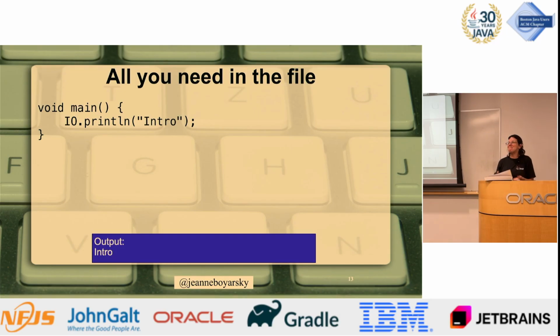But again, it doesn't matter what the class name is. It's just like, run my method and print out intro. I don't need all of this ceremony. And when people are new to Java, you don't have to introduce classes up front and you don't have to introduce statics up front. You can just get going. And then when they're ready for it, you can explain it.